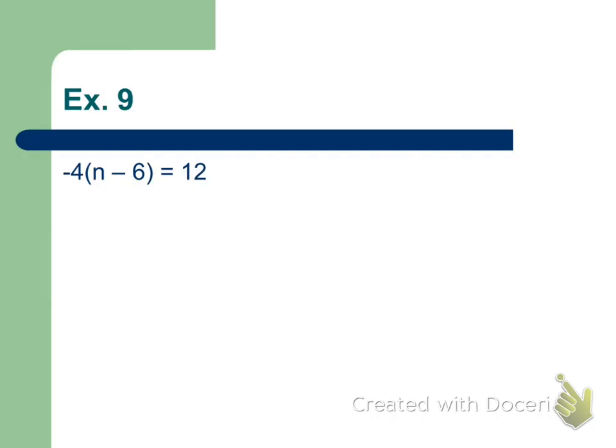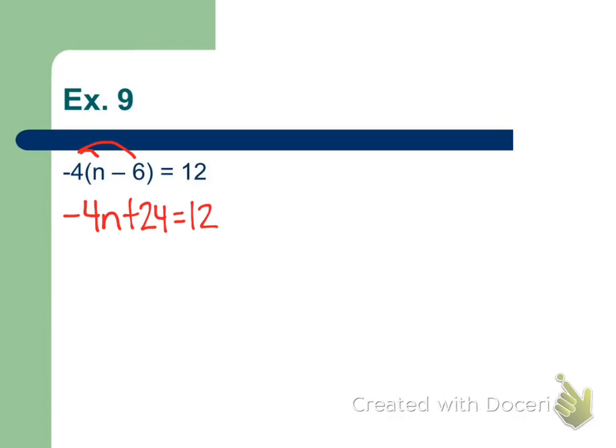Alright, on number 9, I'm going to talk through this one because we've got 2 options. So I'll tell you both ways we can go about it. One way that you might have gone about it was to notice that if we have a number out in front of parentheses, we can distribute. And that is a perfectly acceptable way to go about it. So negative 4 times n is negative 4n. Negative 4 times negative 6 is, a negative times a negative is a positive 24. So if you did the distributive property here, you got to make sure you remember that. Otherwise, it'll mess you up.